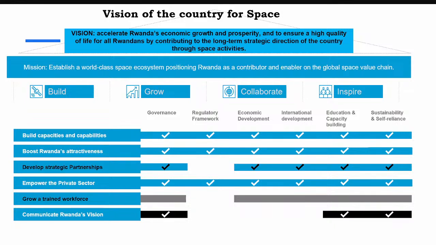chain. So if you can look at this, we have 6 areas that we do consider in order to enhance the space development of our country. And one of them is the regulatory framework. For the simple reason that we want to position Rwanda as a place to go in terms of space, enhancing capacity and capability of the country in terms of space technology, including, of course, the communication part of it, and also empower the private sector. So the coming of the constellations also comes in this line. Of course, we want to build this sector, grow it through collaboration, and also inspire the entire population around it.